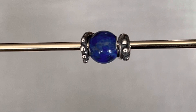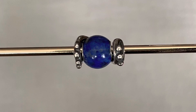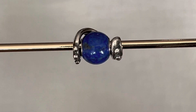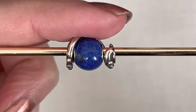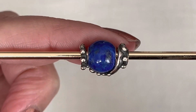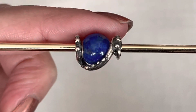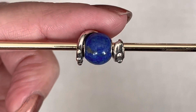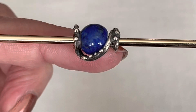These next beads I purchased from Diamonds Forever during their Black Friday sale — oh my goodness, such great savings! This is the Framed by Buds, and it was on sale for $22. And then I also picked out my very first Lapis Lazuli Go Round. I asked Jenny to pick me out a really pretty bright blue one, and she did fantastic — this one is stunning. The little go rounds were only $28, so I think that is a really good savings.